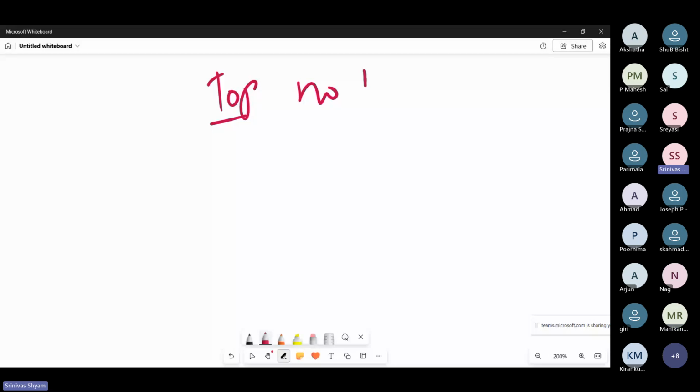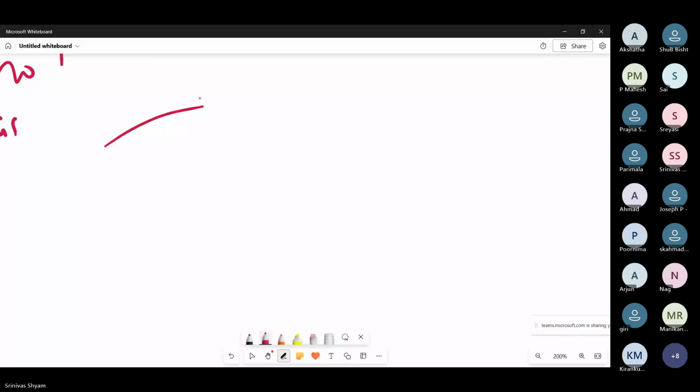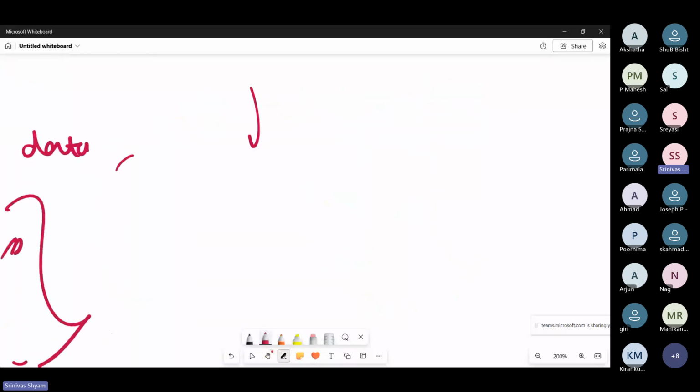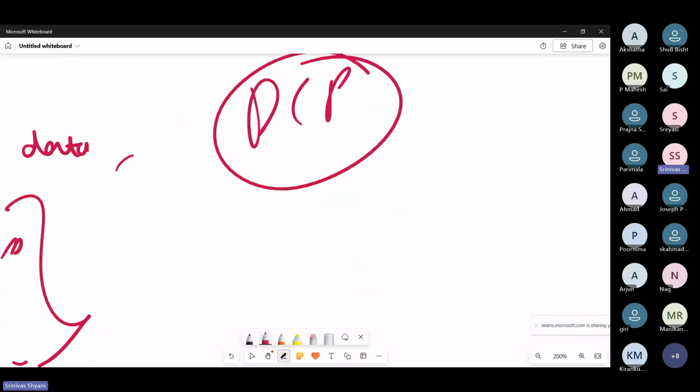The customer portal stores all the customer data: the username, password, mobile number, contact, address, and the loyalty points. Everything on that one customer. We used to call it DCP, the customer portal. There they used to save this data.